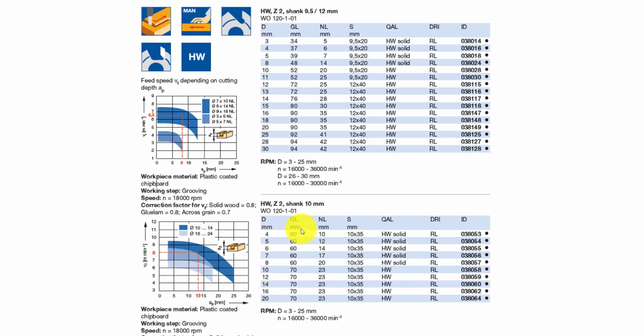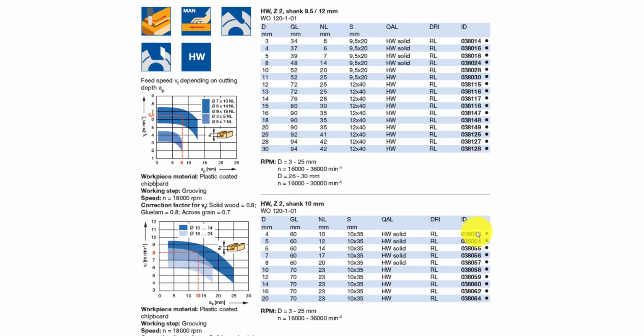The gauge length is how long the actual piece of material is, and the nominal length is the effective length. On a 60mm piece of metal that goes into the machine, you're not going to have the full 60mm of it able to cut. There might only be 10mm of that tool that's able to cut. So how do you know then what speeds to use?